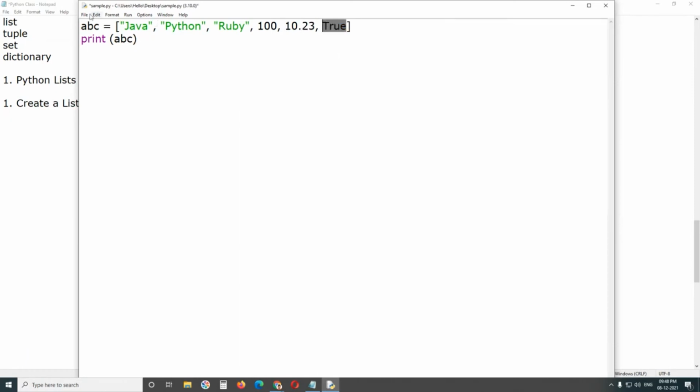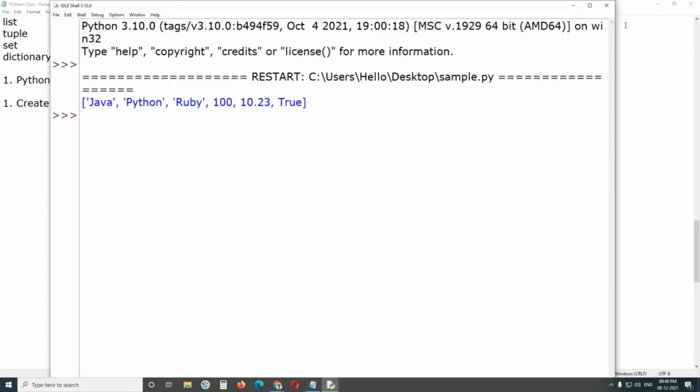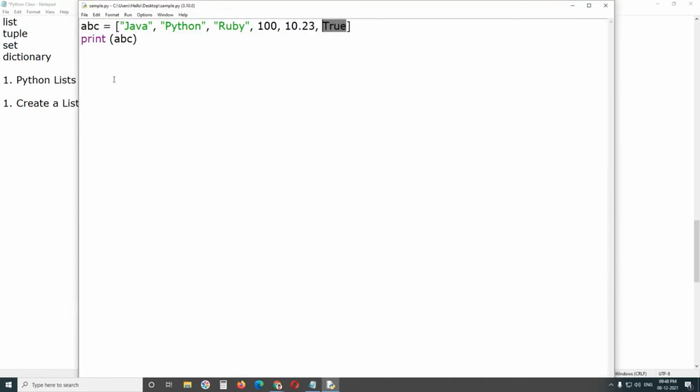True is bool type data. Run module. It is accepting, no error. Already I told you, the important thing about a list is that items in a list need not be of the same type. You can use different types.